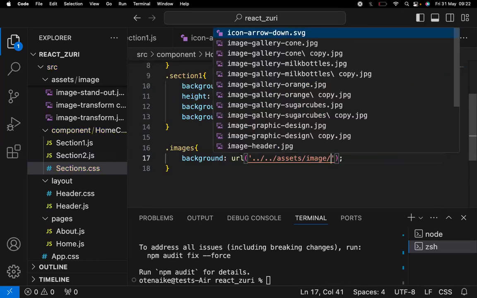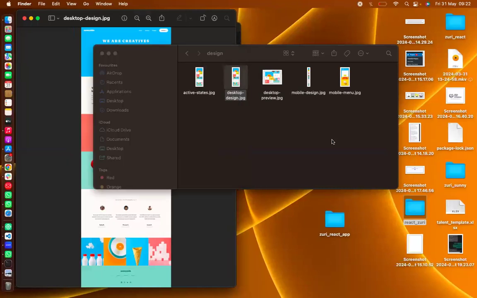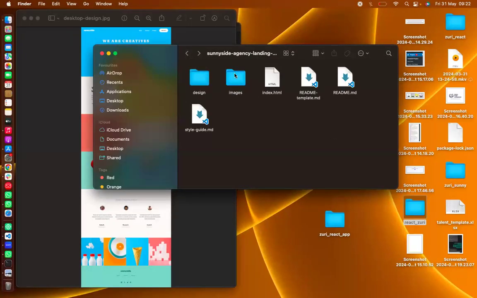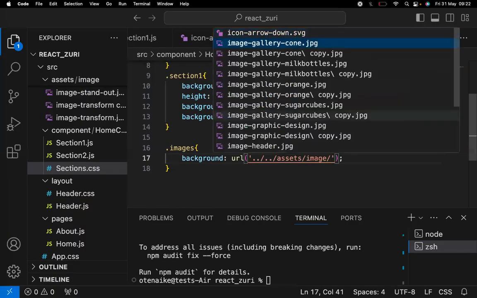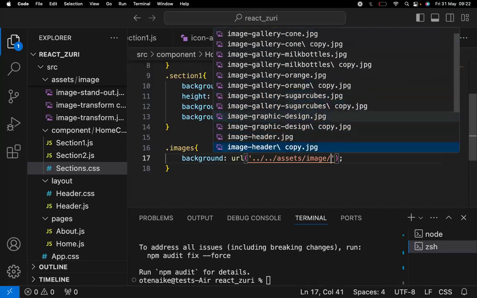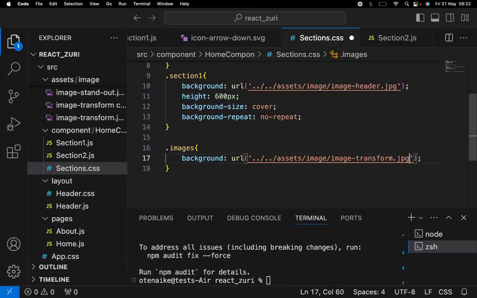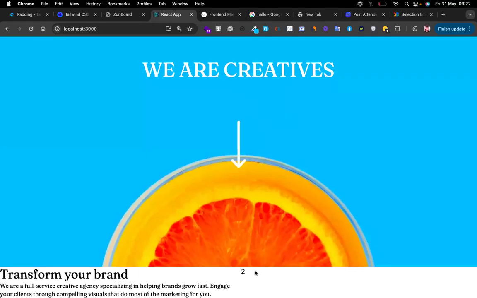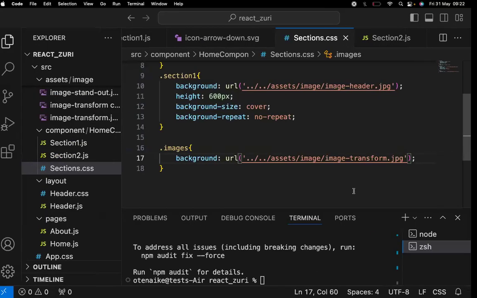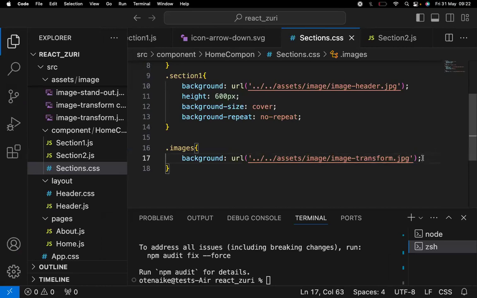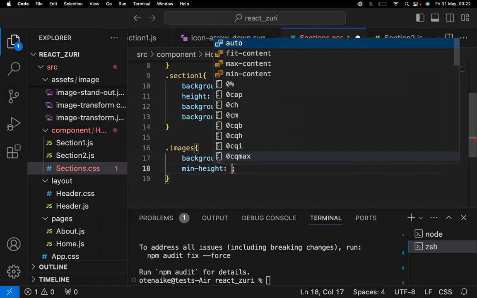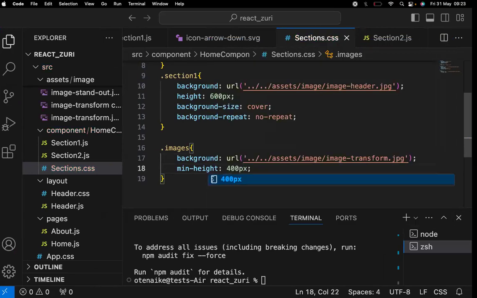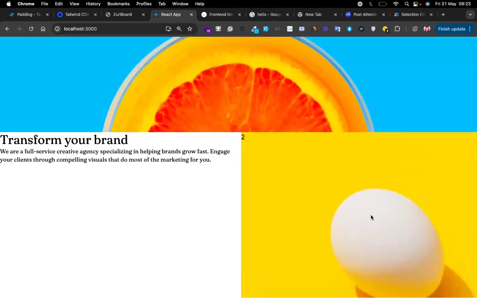And say slash, what's it called? It's called transform. Contracts. So this should actually come out here, which is there already. But now it has a width, it has an height. So to do that, what we just need to do is to do minimum height. Minimum height of, let's say, 400 pixel so that this thing can actually show us in kind of full. Yes, great. We add this, which is very, very awesome.